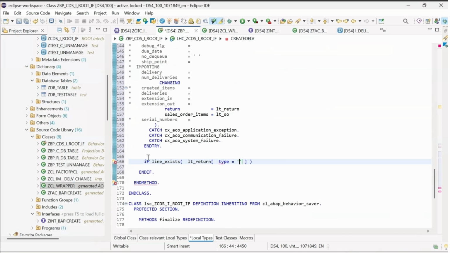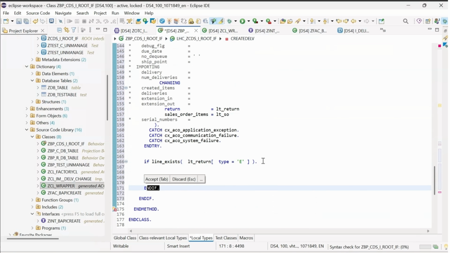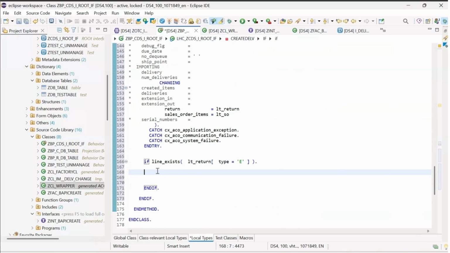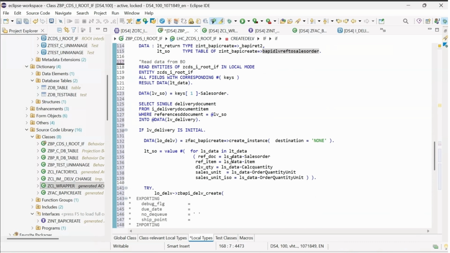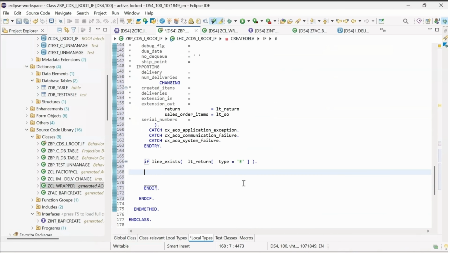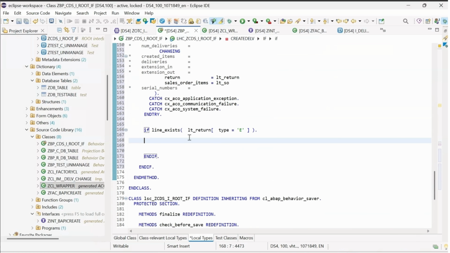If it is error, we have to pass the reported and failed so that it will display the error if any error scenario is there.